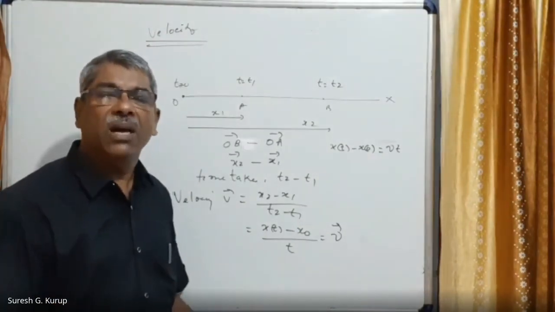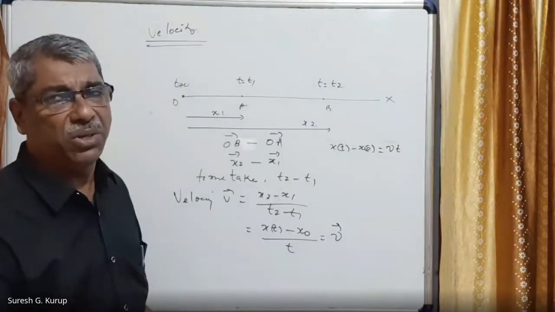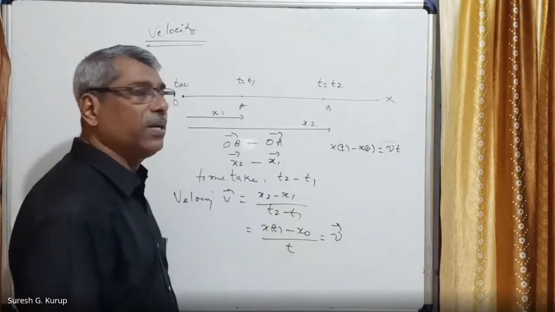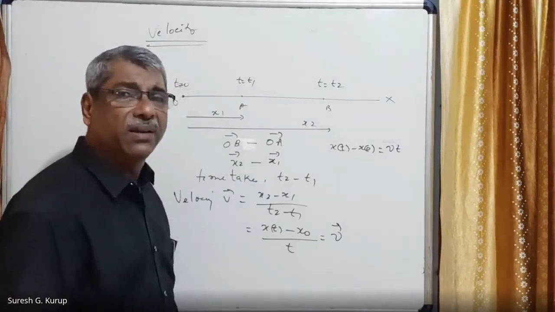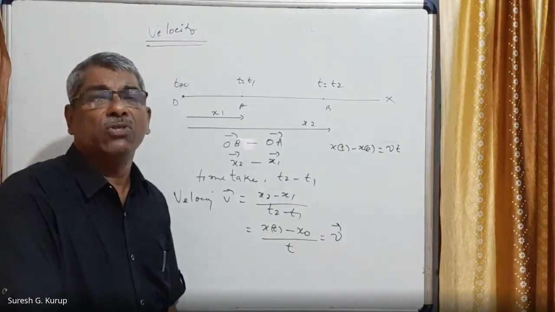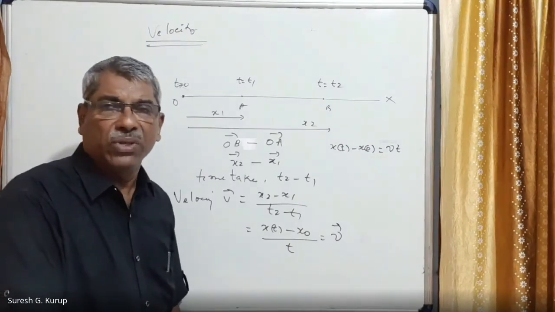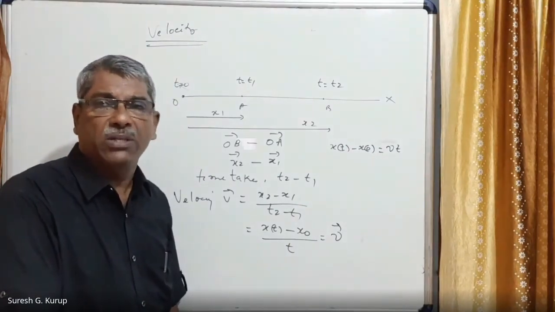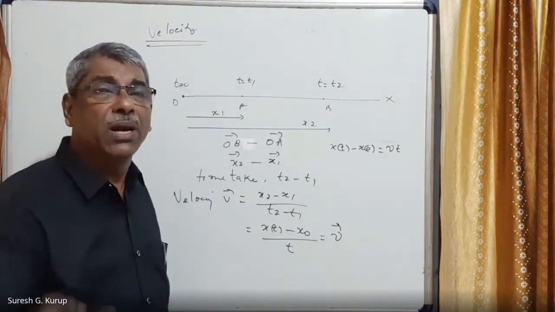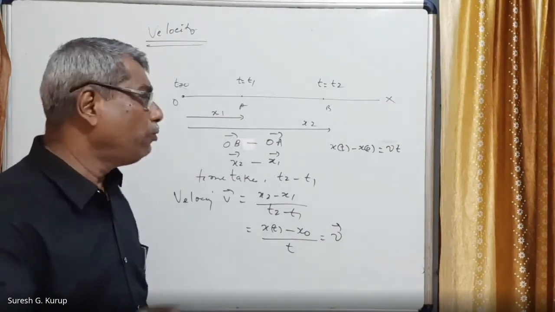And time taken is final time t minus initial time 0, t minus 0, is equal to t only. Right? In that sense, we can write xt minus x0 is equal to v into t. In this case, what we consider is the body is traveling with a uniform velocity. Everybody knows what is uniform velocity. When a body moves with equal displacements in equal intervals of time, the motion is said to be uniform motion, right?